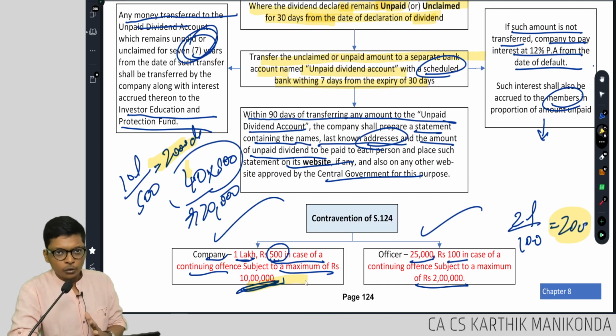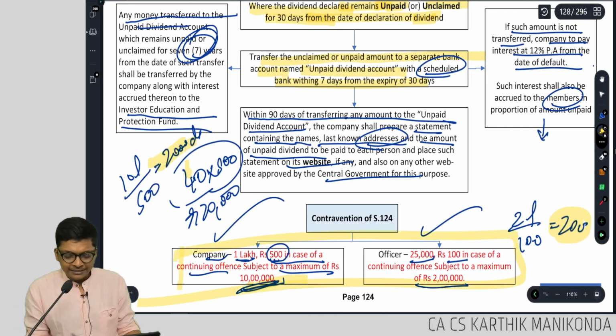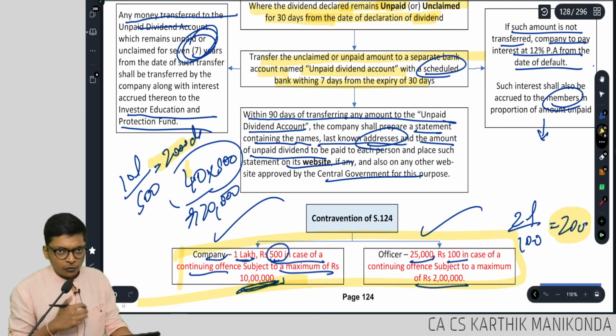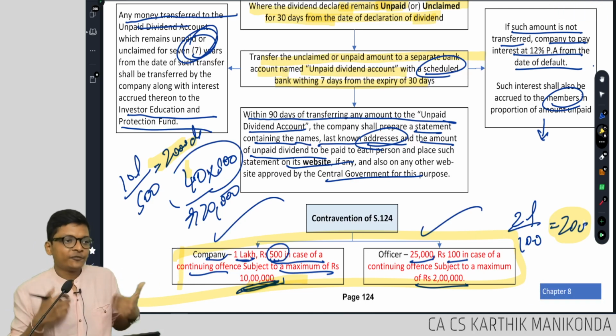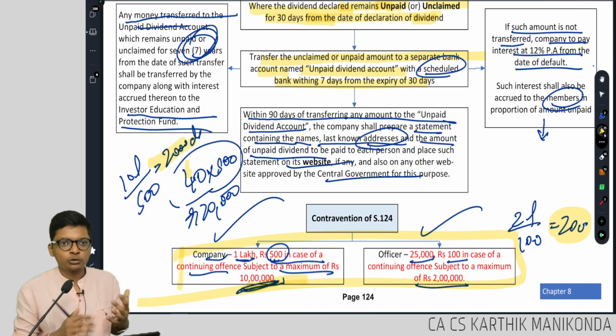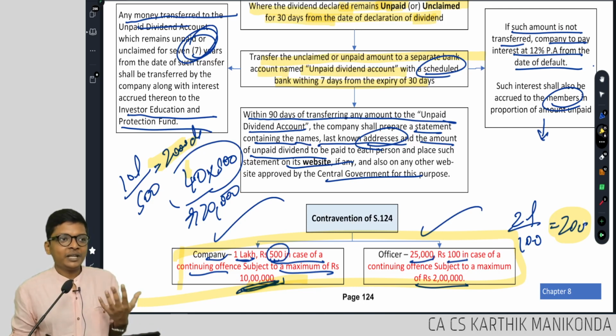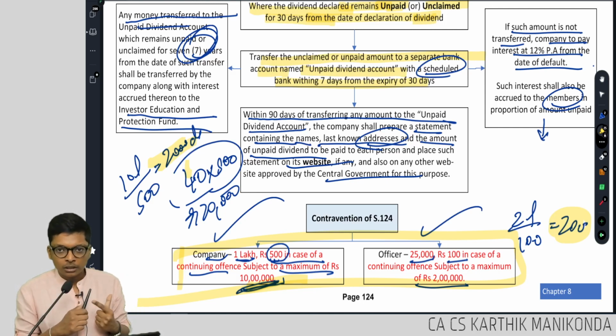Clear? Following? Why is it in red? It's an amendment. Amendment not for your new syllabus. It's there before it, but the amendment was in the last 2 to 3 years. Like this, there will be 50 plus penalties to study. Okay. At the end of the class, I will tell you which are the important ones and which are not.